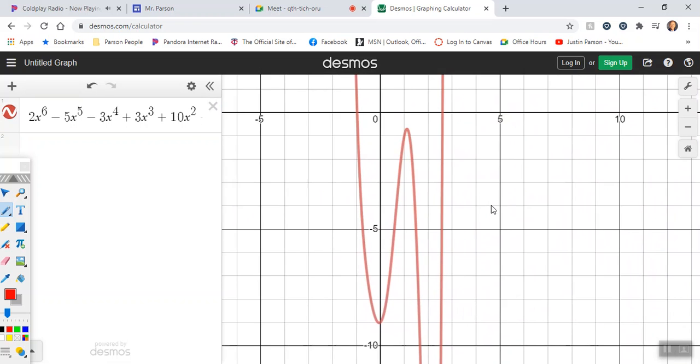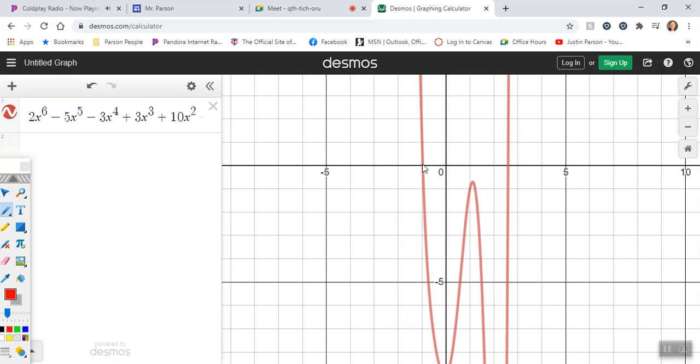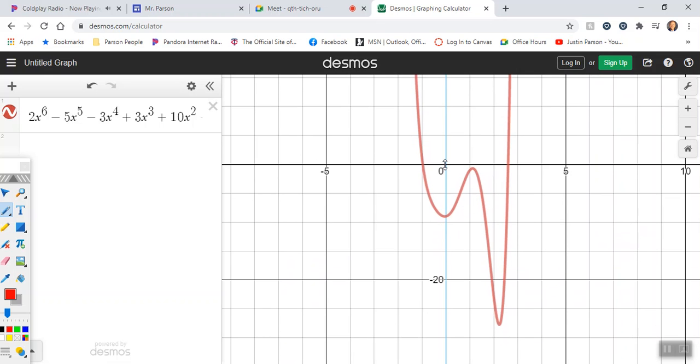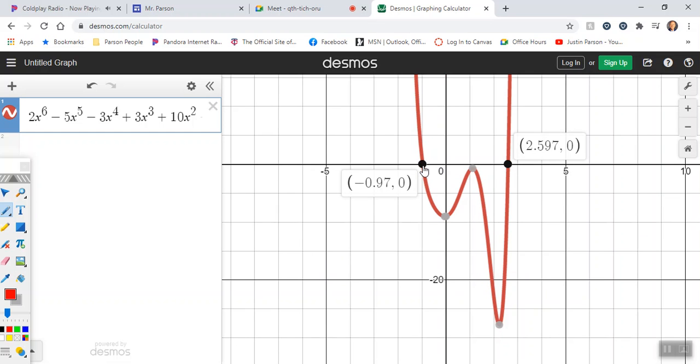Okay, let's just take a look at this, kids. Let's just see what happened here. Here's my graph. Guys, here are my zeros. I'm going to squeeze this together a little bit. Guys, how many zeros does it appear it really has that are real? Okay, it looks like it has one positive zero, one negative zero. So that means the other 4 have to be what, kids?